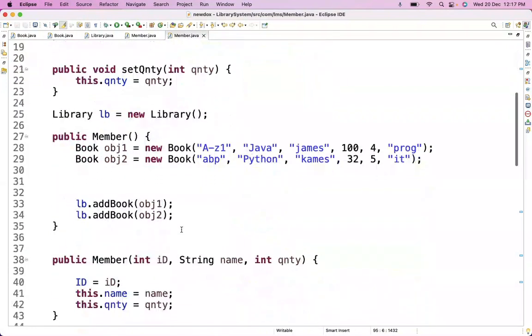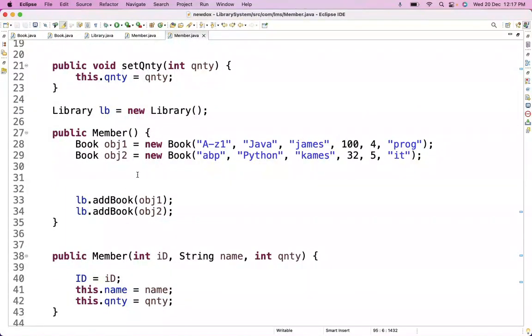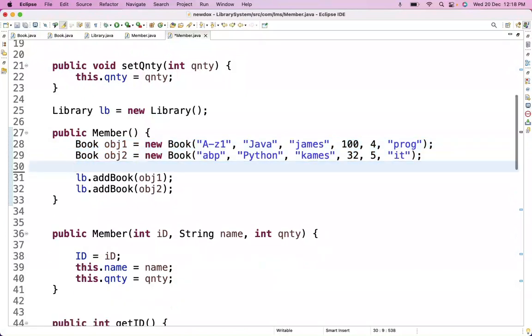Okay, so I'm taking simple information. This is a member. While creating the object for the member, I need the book information. That's the reason I'm taking the book here inside the default constructor. Or you can pass it dynamically also. Here I'm doing it for education purposes, explaining in the simplest way. If you take it dynamically using the scanner class and switch case to create the member data, then you can add the data. But here I'm taking the simple way to achieve our requirement.